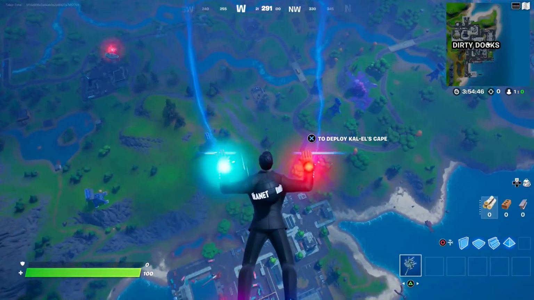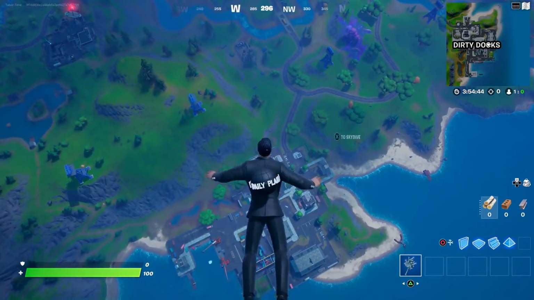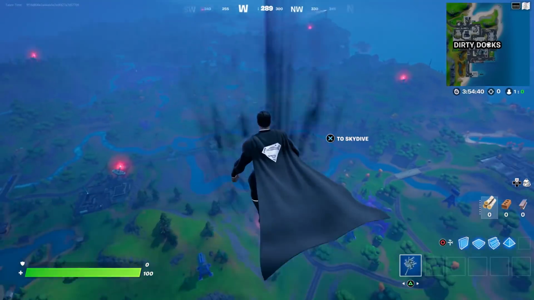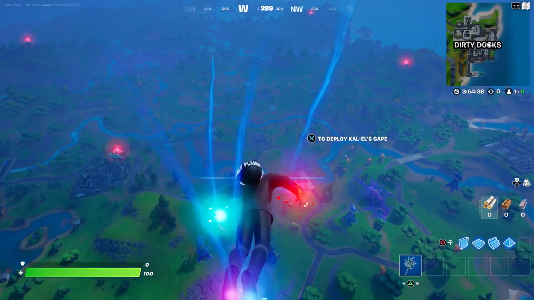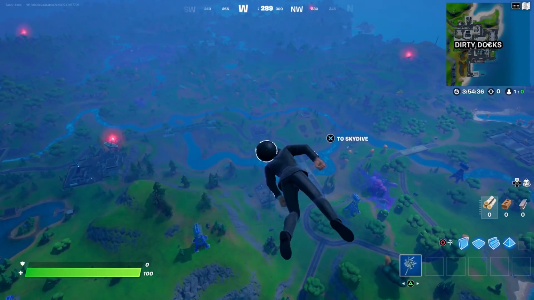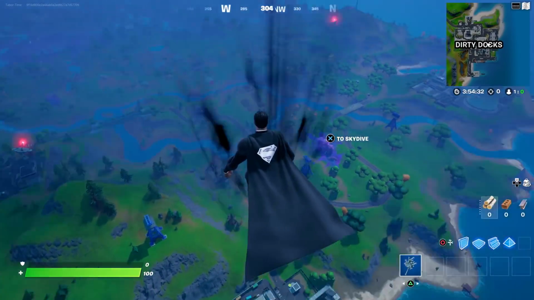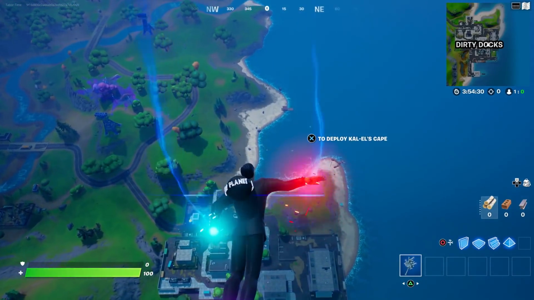All right, so here we go. Let's check out the new and improved glider. Obviously, even if you're wearing the Daily Planet back bling, it transforms it into the cape, which is cool because it doesn't do that when you use the built-in emote to transform into Superman. You'll still have the Daily Planet back bling, which is weird.